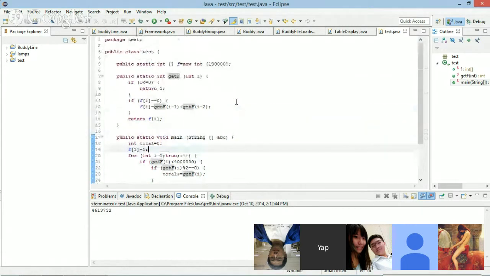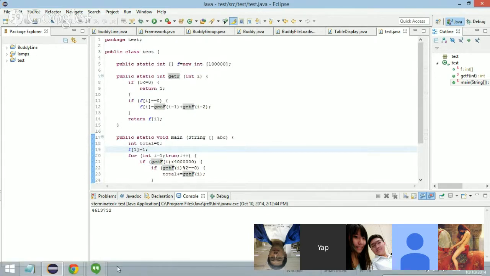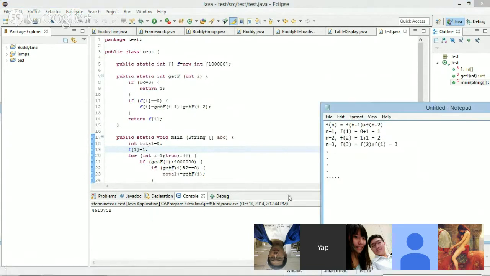Okay, this part is a bit tricky. It involves a bit of dynamic programming. Dynamic programming is a technique that improves computational time a lot, so that the program can be done faster. It's simply by saving the previous values and reusing them when we retrieve the next value. So that's what I explained earlier.